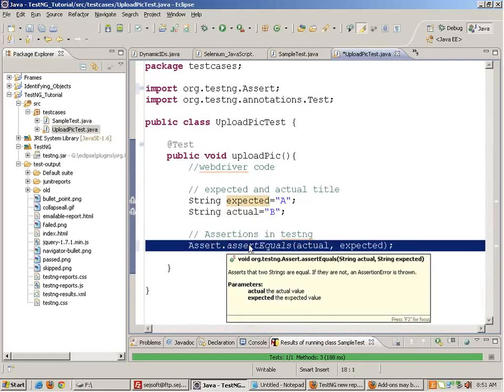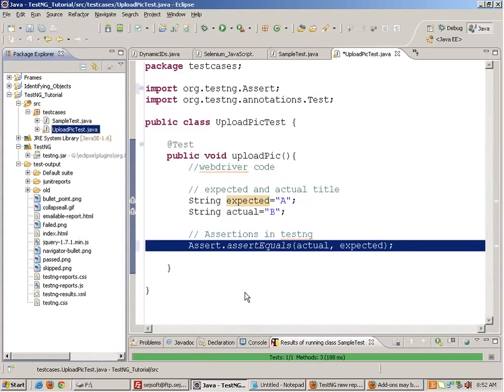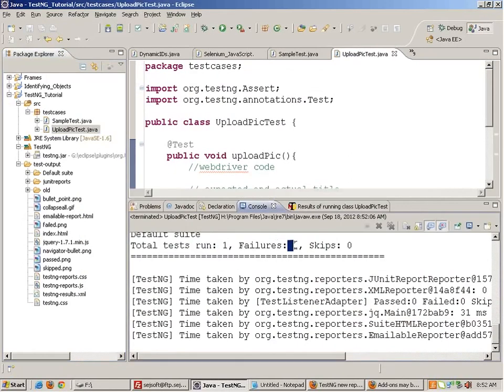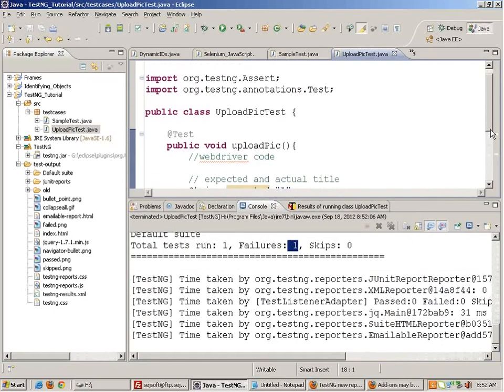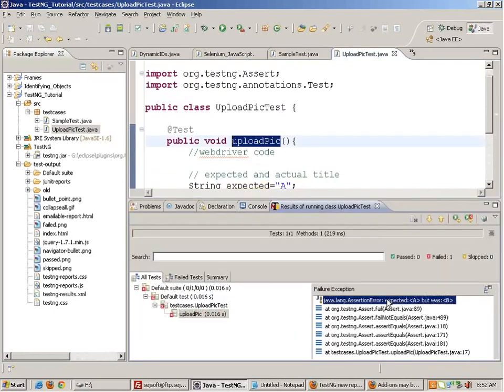If both of them don't match, this assertion will fail and an error will be reported in the reports. If I right click on this file UploadPicTest and run it as a TestNG test, it will say that one test was executed, failures was one, because only this one was executed, and if you look at the reports there will be a failure. Assertion error: expected A but was B.